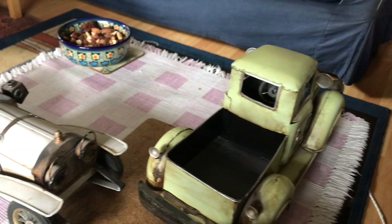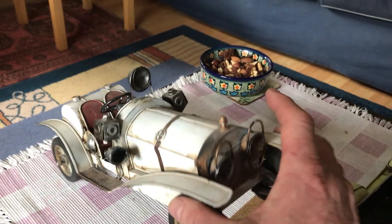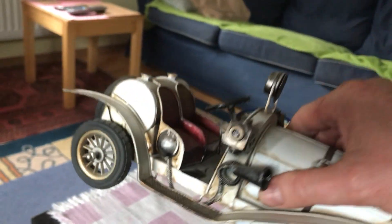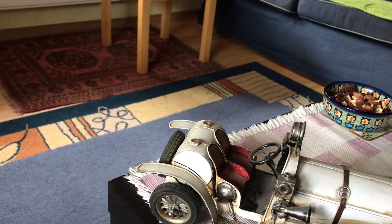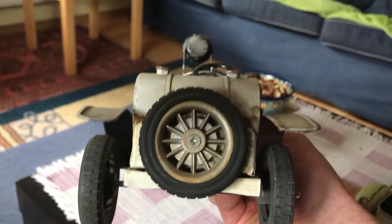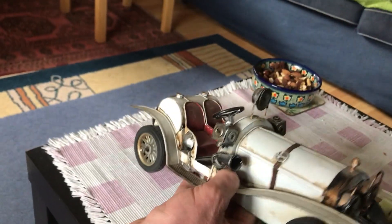It looks like some sort of old Ford truck from the 1950s — look at the wheel. And this one looks like a 1920s car of some description. I daren't touch it in case the wheel falls off. That one was 44–45 swatties, so under a tenner. Made by the same company. It looks like a Rolls-Royce, it's got a sort of horn there, and straps for the bonnet. With the running boards and the way it looks, maybe 1920s — 1930s at the latest. Great bit of kit though. Look at the lamps on the front of it. I like it a lot.